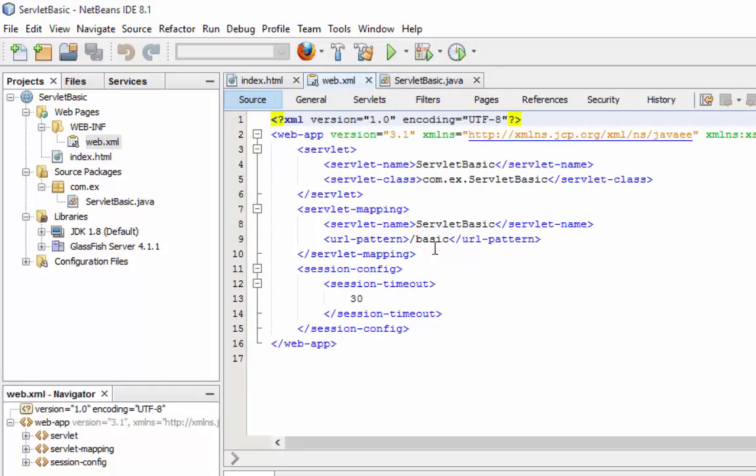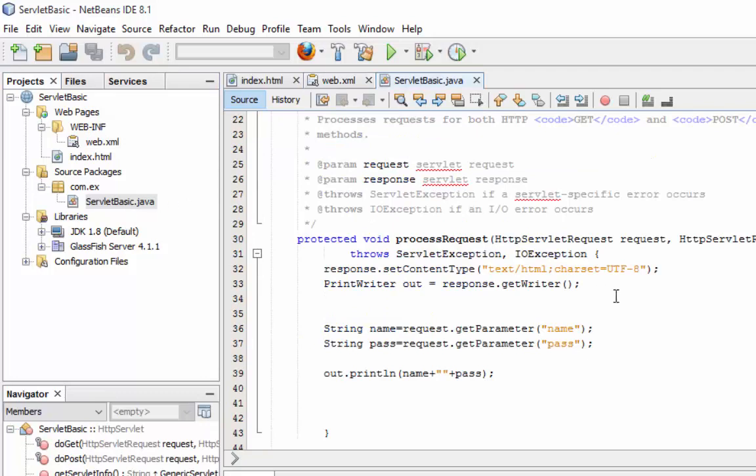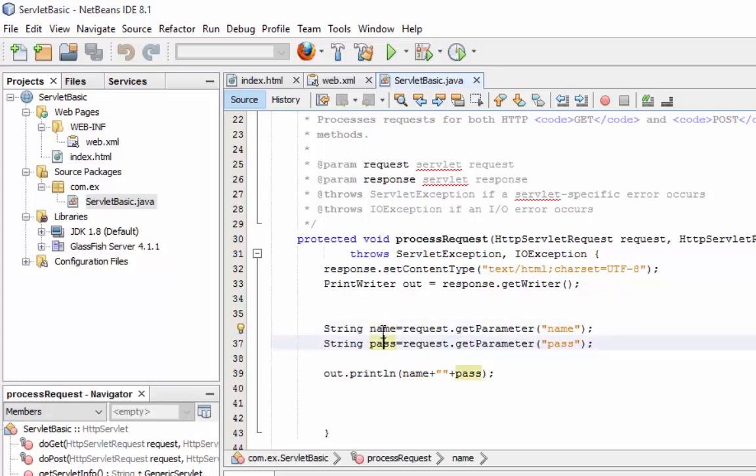After matching the URL pattern and the servlet name, our request is transferred to the servlet Basics class. After coming to the servlet Basics, we need to receive the value coming in the request interface. We receive it by request.getParameter and store it in local variables, String name and String password, and I print it over here for config purposes, to see whether the value is received by the servlet or not.